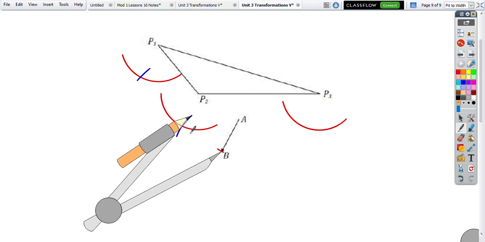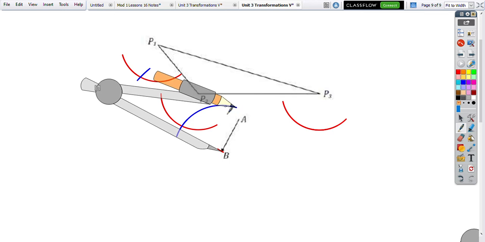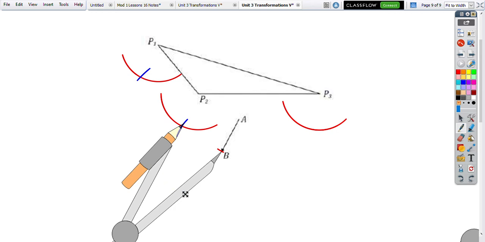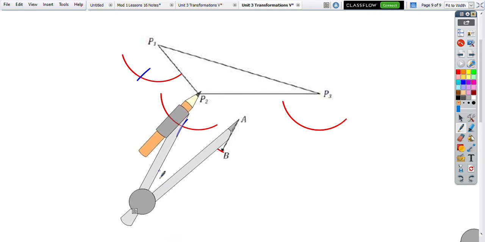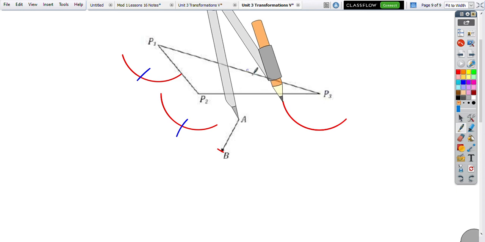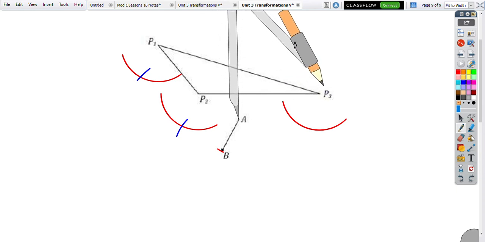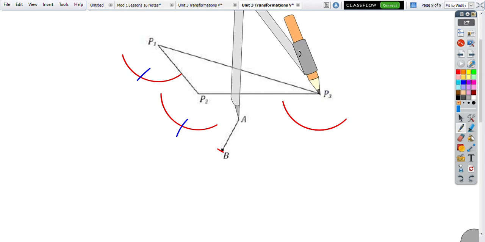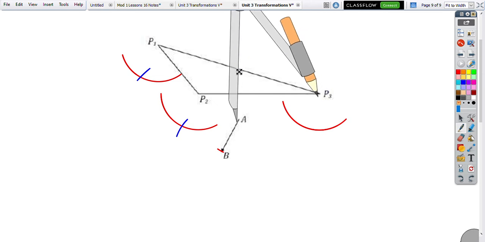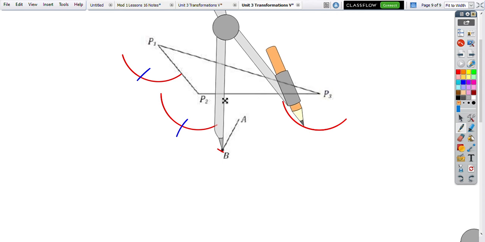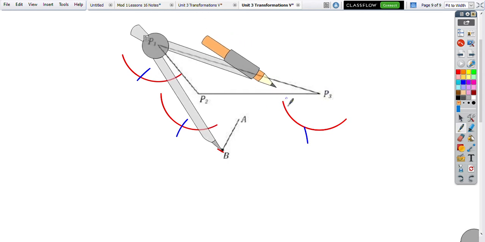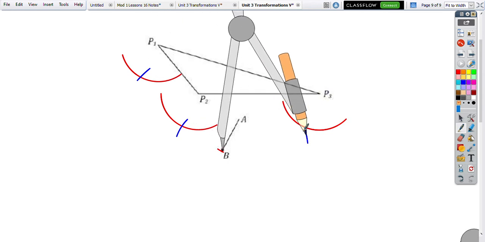So once again, there may be another intersection point over here, but that's not where we're translating. That's not the direction that the arrow is pointing, all right? And then we'll do the same thing for P3. And you should label those intersection points as P1 prime, P2 prime, and P3 prime here. So, all right, don't forget to label those points correctly. So same thing, slide the compass down to the end of the ray. It's going to point to the intersection. All right, that's where it intersects. Once again, also intersects here, but that's not the point we're looking for. We're looking for right here, down here.